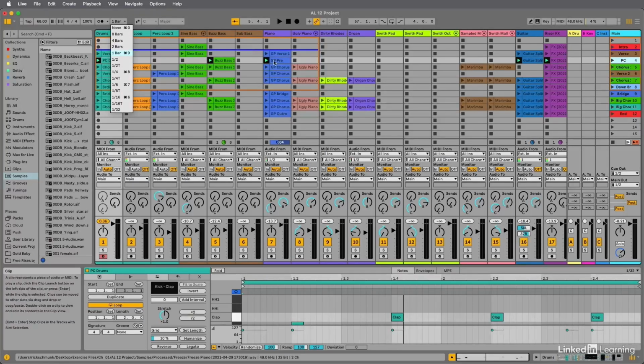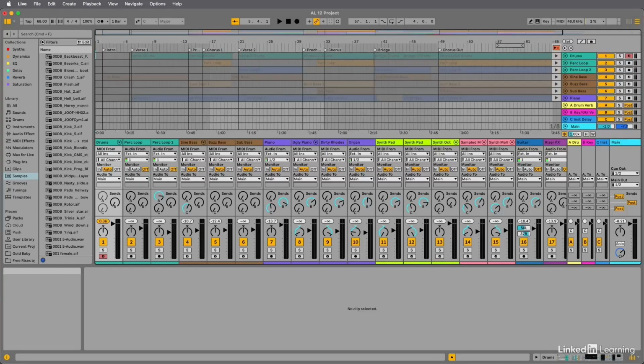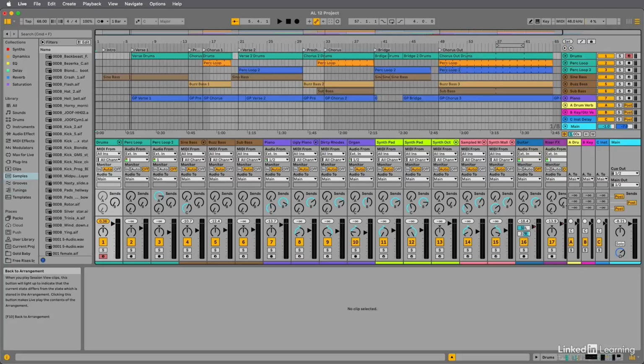All right, let's click the Arrange View button over here on the far right, and let's talk a little bit about Arrangement View. Now, when I first come here, you'll notice that it looks like my content is grayed out. And that's because Ableton thinks that I'm working in Session View currently. So if I click this little orange button here, that's called the Back to Arrangement button, that kind of film over the content disappears. And if I click Play now, it's going to play the content that is in Arrangement View.